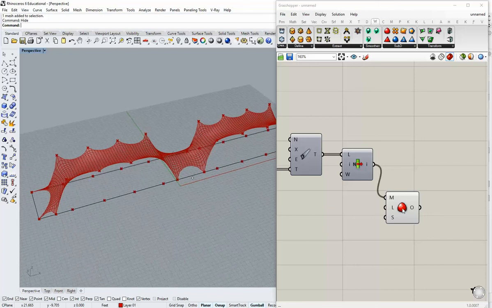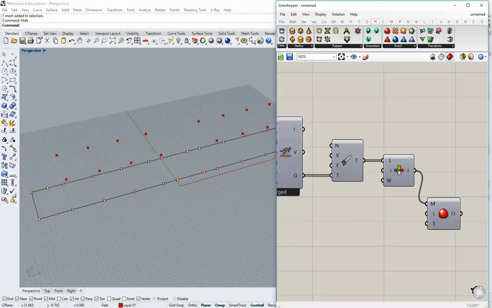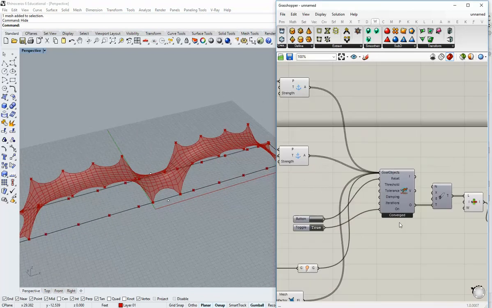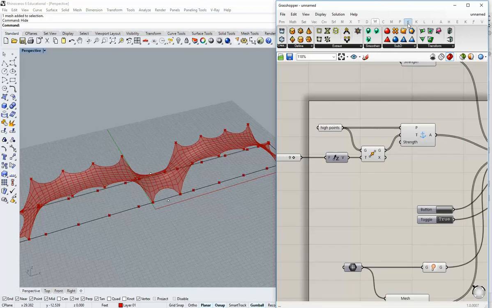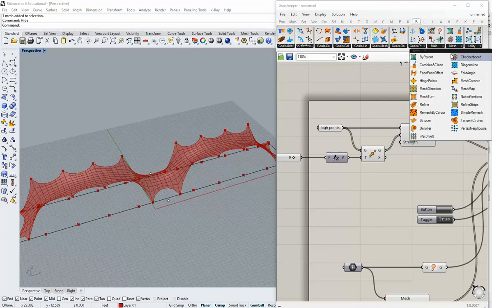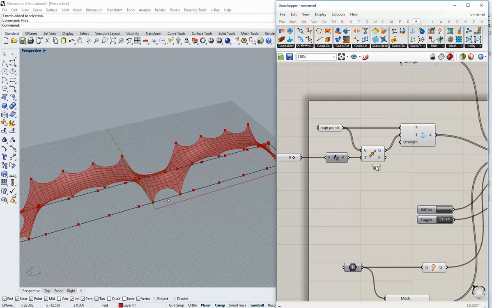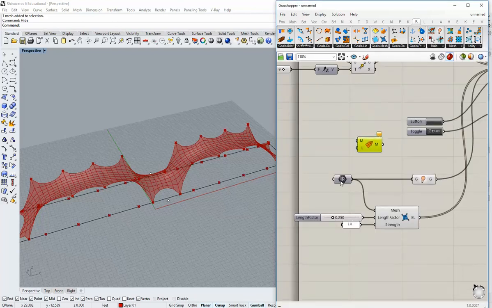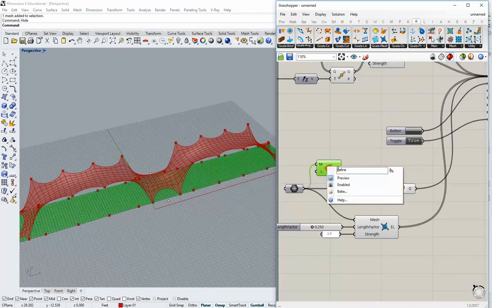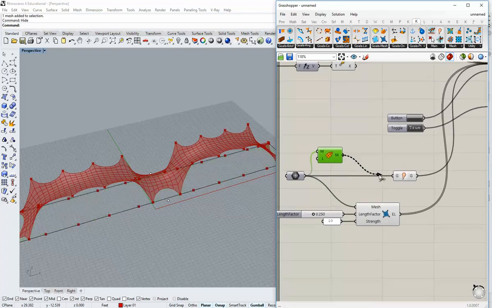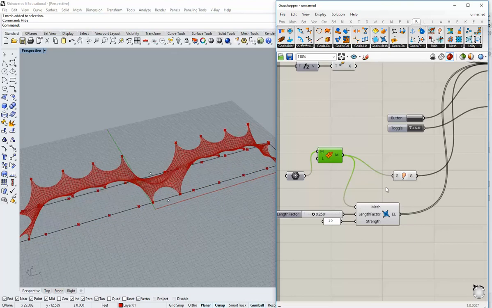The other way to do that, so let's turn that one off, turn that one back on. And the other thing we can do is head into Kangaroo, go over to Mesh, and grab this Refine component. And here we can add a little bit of refinement to the original mesh at the beginning of the script. And you can turn that preview off. And then go ahead and replace those two inputs.